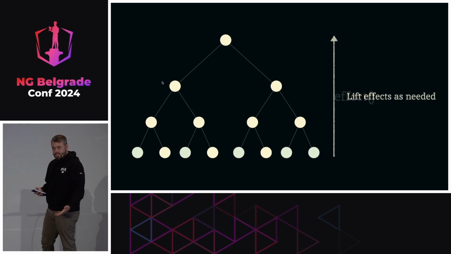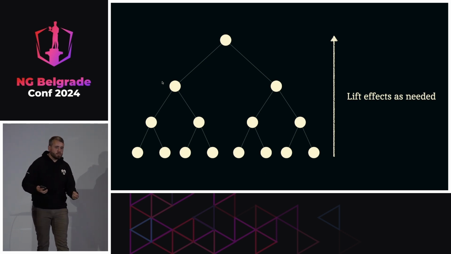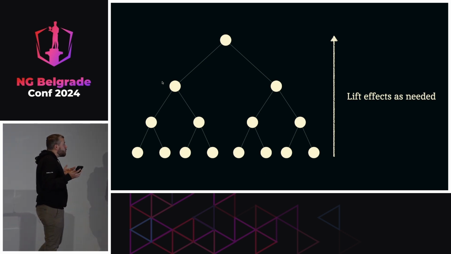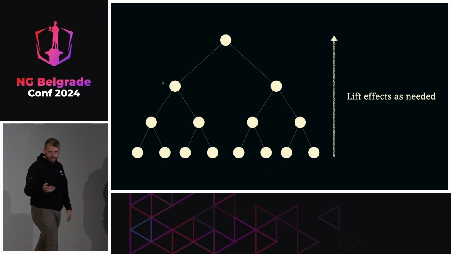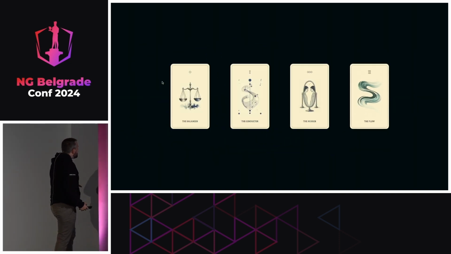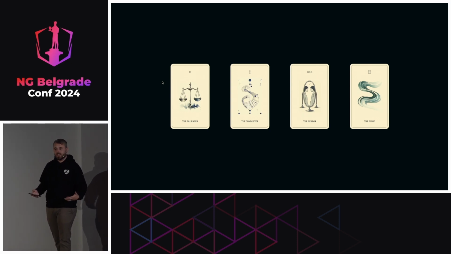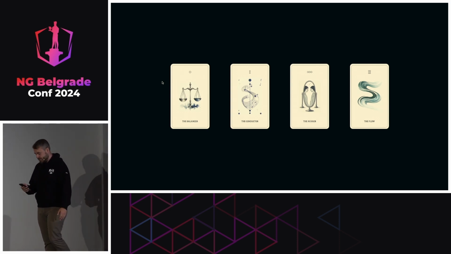And just like we did for state, lift effects up as necessary. You can start small and then graduate to the heavier libraries as your application needs it. So that's the flow. And this guides us in our journey into integrating signals into our Angular applications and architecting successfully the next 10 years.